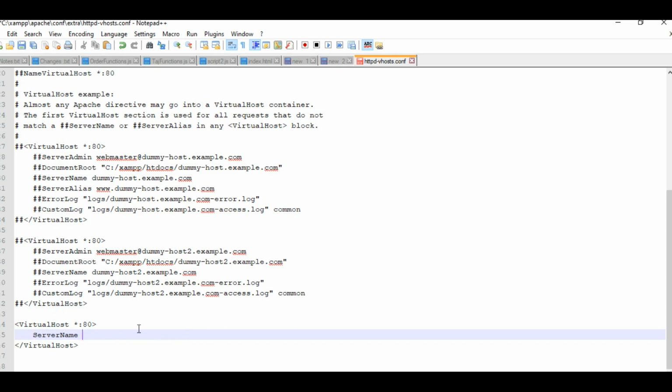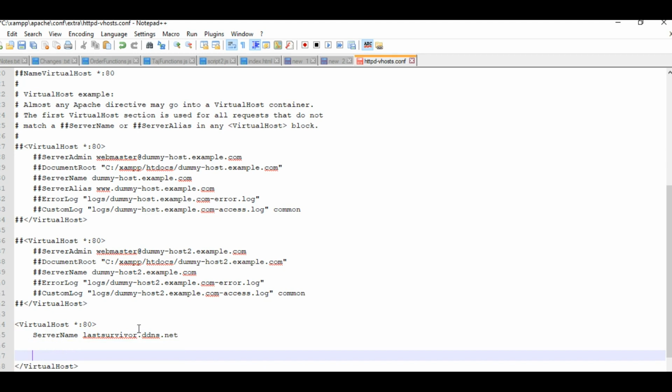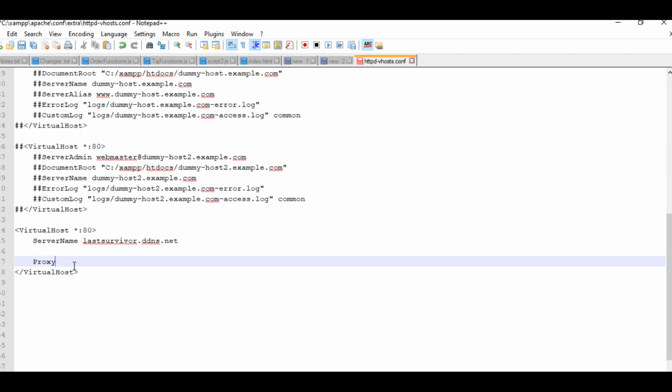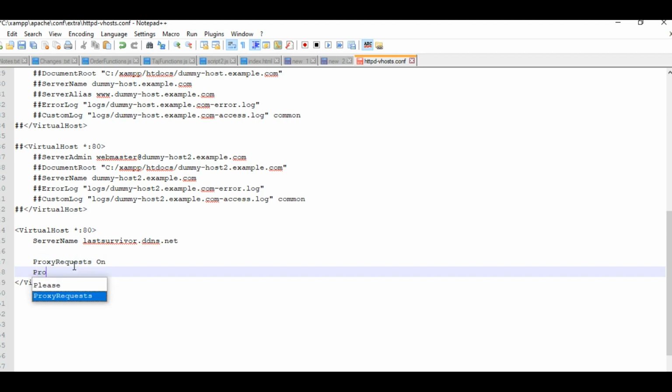My domain name was last. Here we give the address of the localhost.